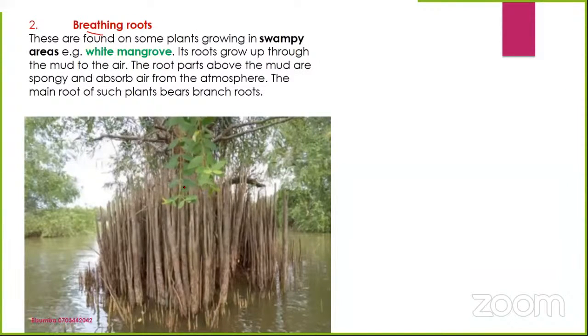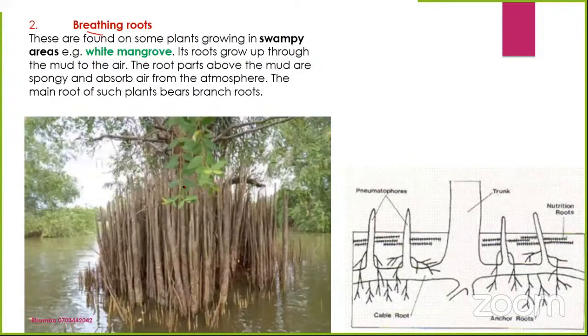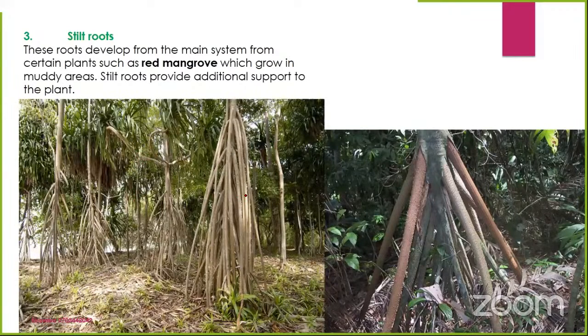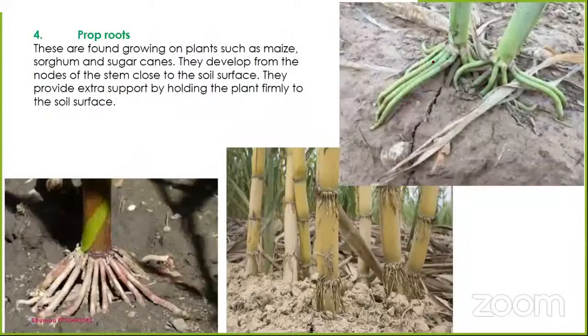And then some of them can be modified as stilt roots. Like here, they also just give you additional support because it has some roots already, but these ones are modified to give extra support. So some of you had forgotten that we had actually looked at this. Also, the prop roots, and remember we looked at the one for sorghum. For some of you who have never seen sorghum, this is maize. These are prop roots of the maize, and these are prop roots of the sugarcane plant. Again, they also give extra support.